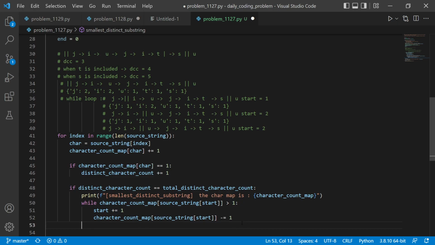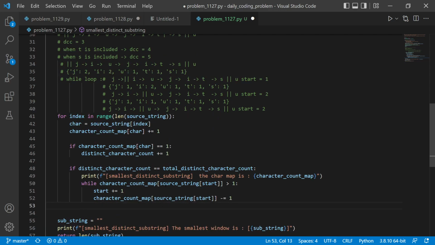This indicates that we are not at any repeating character in our window. So our window now contains all distinct characters, and we are not yet sure whether this is the smallest, but it is one probable solution. Once we have this, now we need to go with the logic of finding out whether this is the smallest window or not.